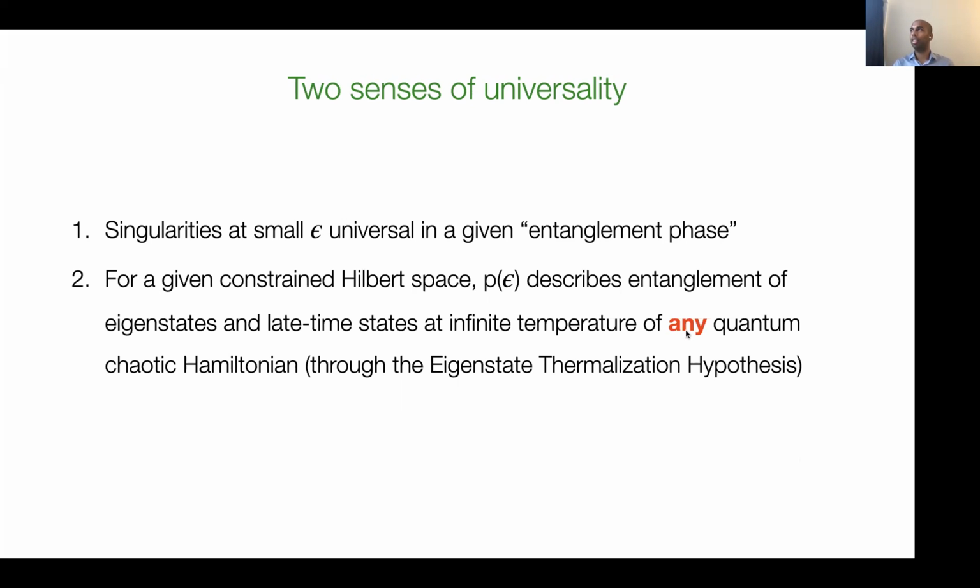To contrast this with what happens typically when you look at entanglement spectra of zero temperature states, of ground states, there your Hamiltonian really is important, because then your ground state gets some specific structure. But if you're looking at highly excited eigenstates, it doesn't matter what your Hamiltonian is. It only matters what your Hilbert space looks like, and what the constraint structure of your Hilbert space is. And if you believe ETH holds true, then the entanglement spectrum of all these states across Hamiltonians should be the same.